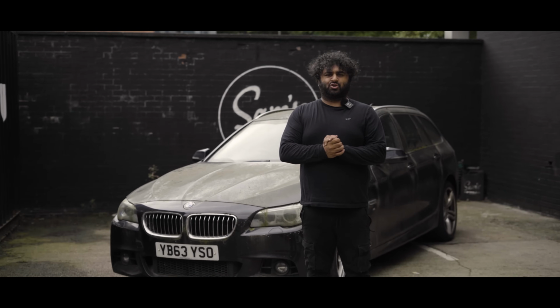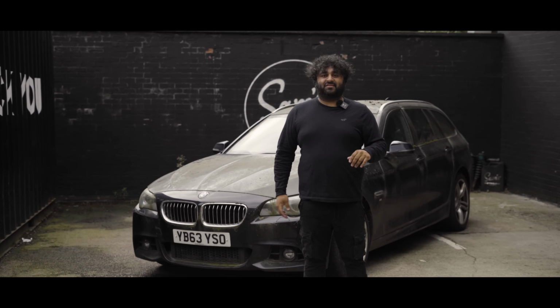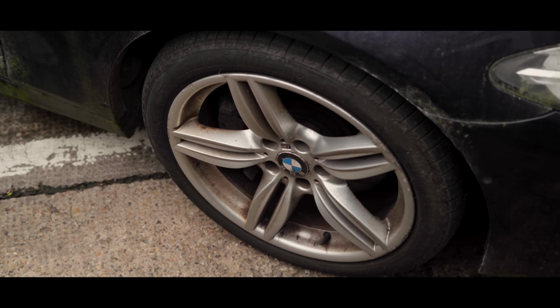And this time we are doing this BMW, which has been sat outside for 2 to 3 years, quite literally under a tree, and has grown quite a little bit of wildlife under it. So let's take a closer look and see what we're dealing with.